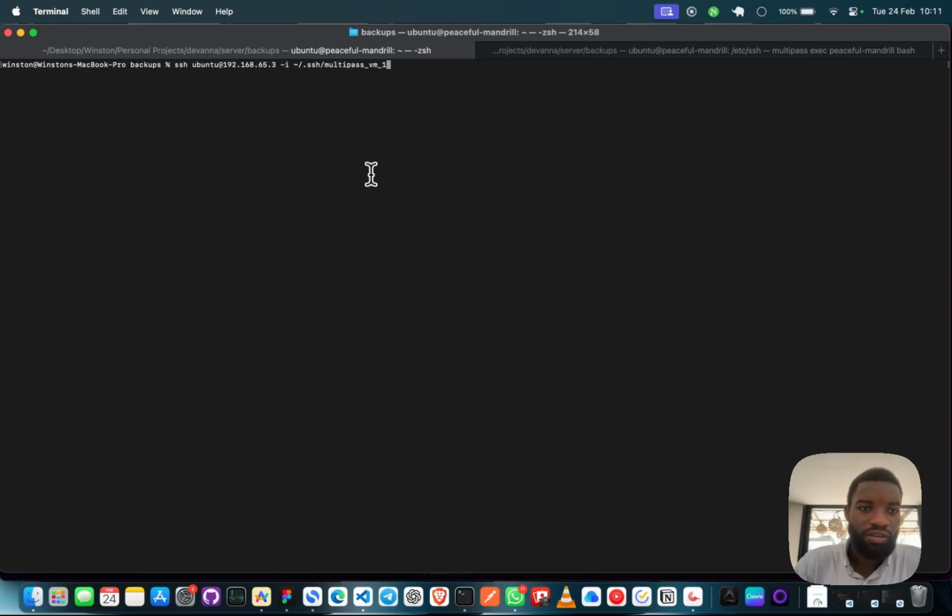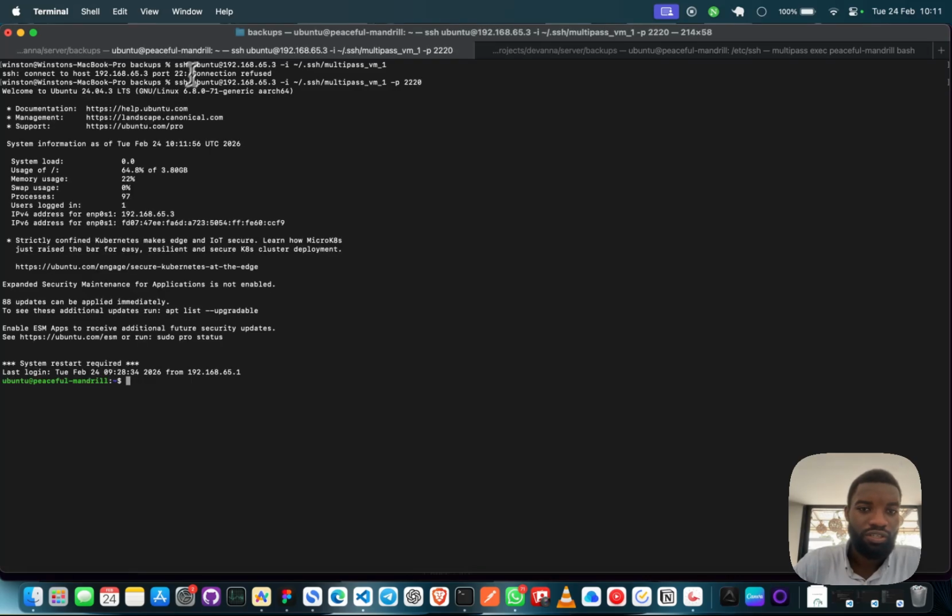We'll see connection refused on port 22. We know that SSH by default connects to our remote instances via port 22, but since we've updated that, it's going to say connection refused. So now, if we need to SSH, we'll have to specify a different port. Let's specify what we initially put in, 2220, and voila. You can see that we've successfully connected to our remote instance.